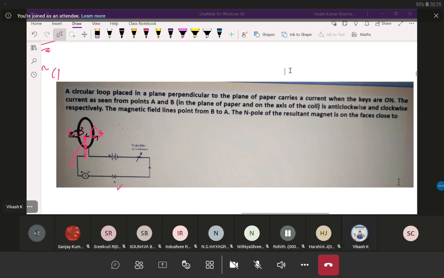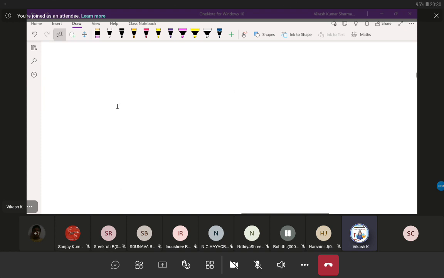The only confusion is this: XY means all four directions, and you are assuming north is in the upward direction and south is in the downward direction. This is your problem, right? No, all are on the same plane. If I am standing here, north is this, south is this, east is this, west is this. But if I am drawing the diagram, it appears north is upward, south is downward, east is on the right side and west on the left. That is the confusion you are getting, nothing else. Okay, beta?